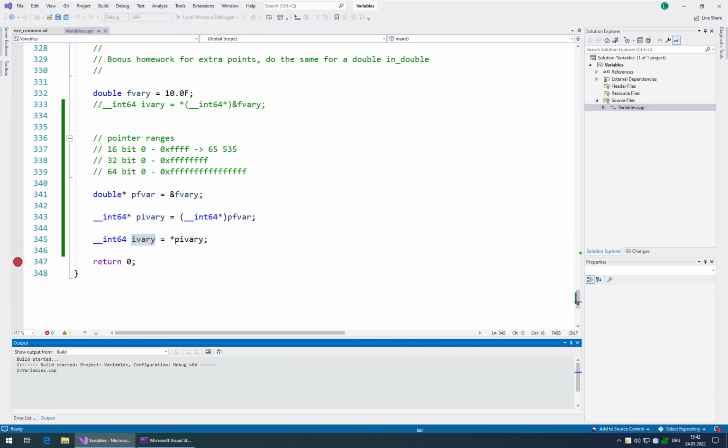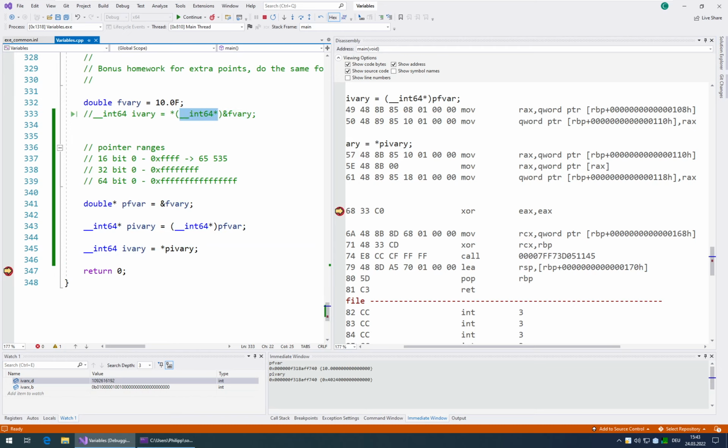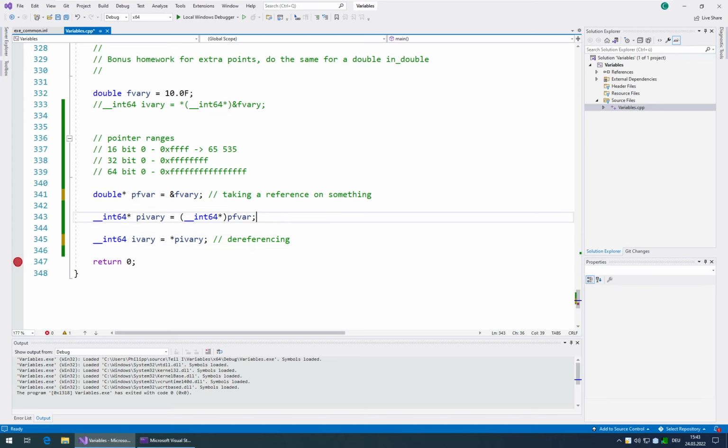Those 3 lines can be expressed with this one line: we take the address, we convert the type, and then we dereference it to get the actual value. This is called dereferencing. And it's just a typecast.